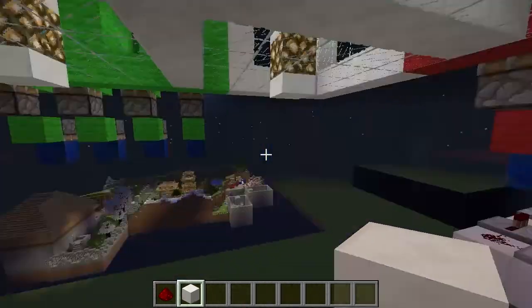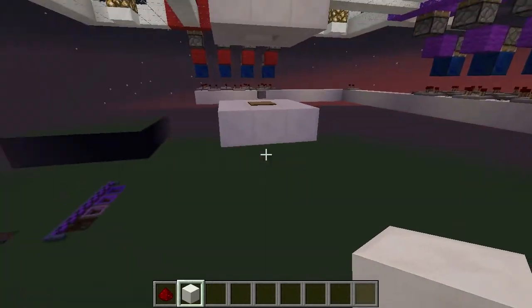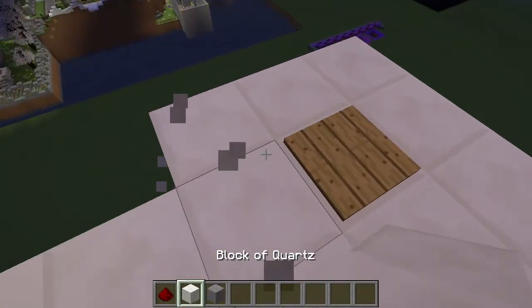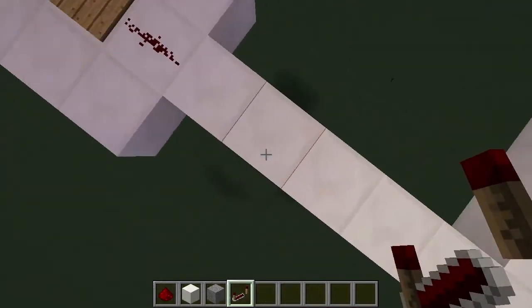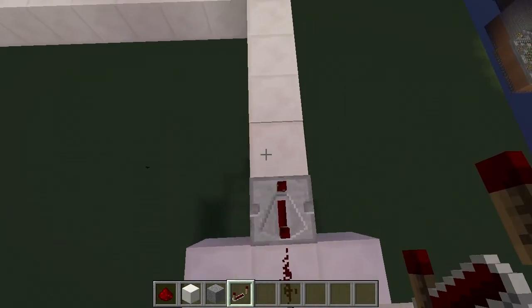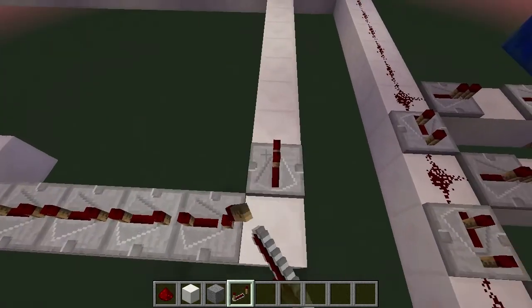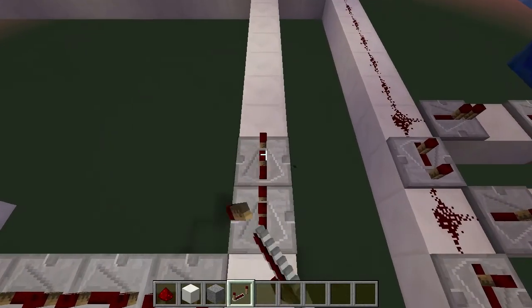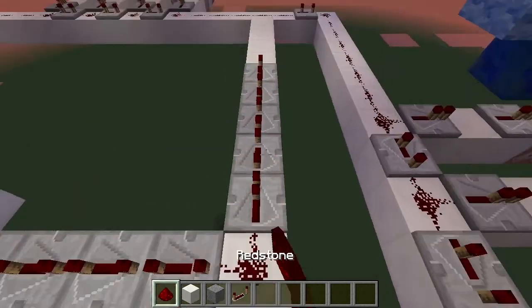Now, I've already done these other ones over here. We just got to do the redstone beneath these ones. So what I'm going to do real quick is hook up this one. So we'll go across from there and across from here. And what we want to do is have a bit of delay so that when the operator presses that button, they have enough time to get into their cell and for it to close and the red piston to go down and stuff like that. So 1, 2, 3, 4, 5, 6, 7, 8, 9, 10. That's probably a good amount.